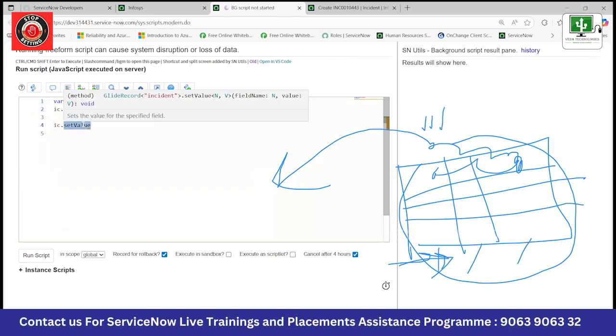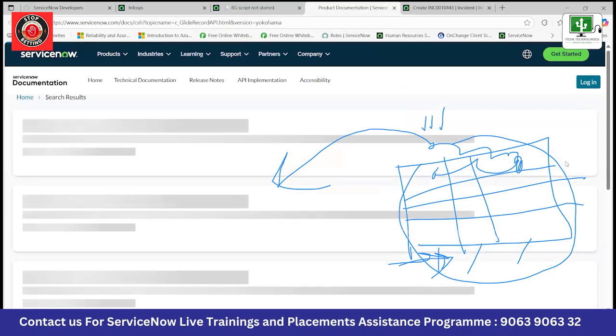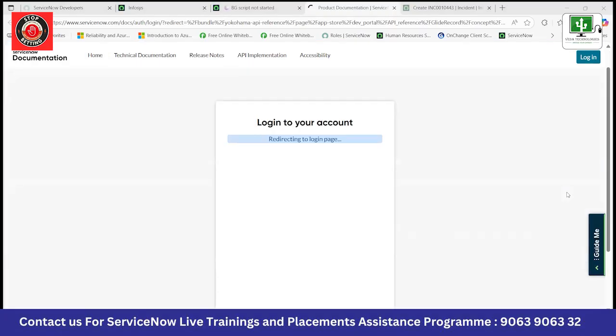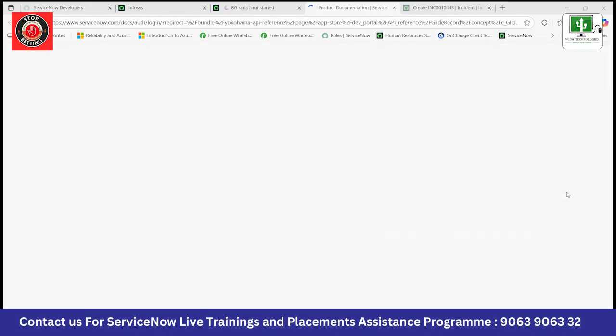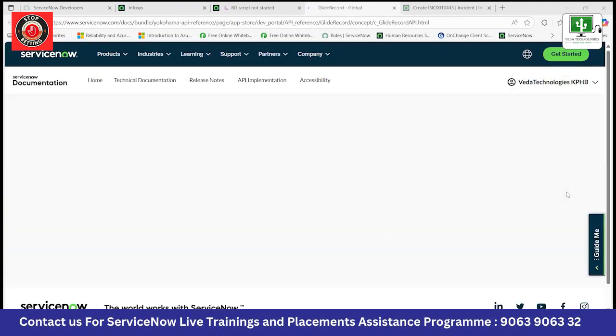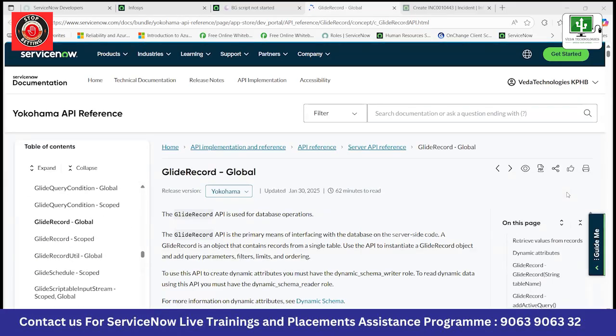Did you go through the documentation? Go inside, show documentation. Let's delete this. Let's search with set value.